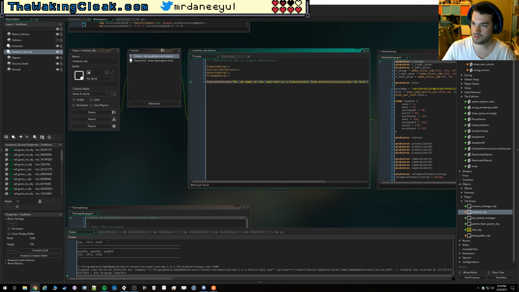String height extent. Why is this so complicated? Let's set up the Discord.